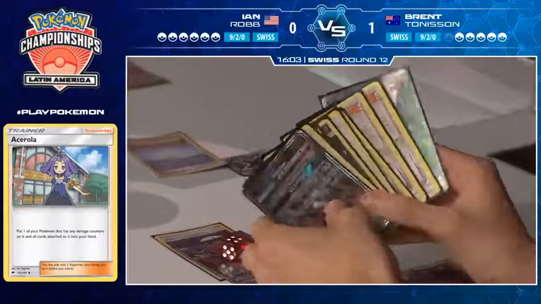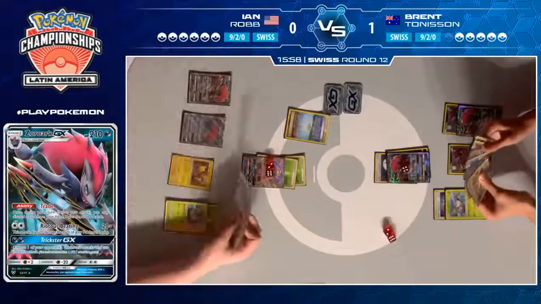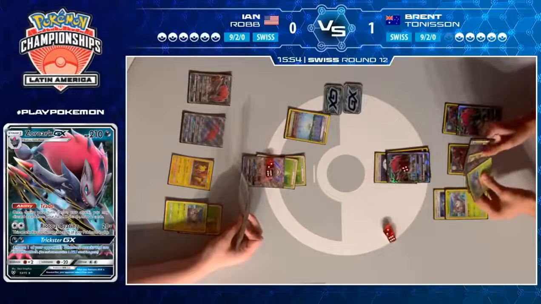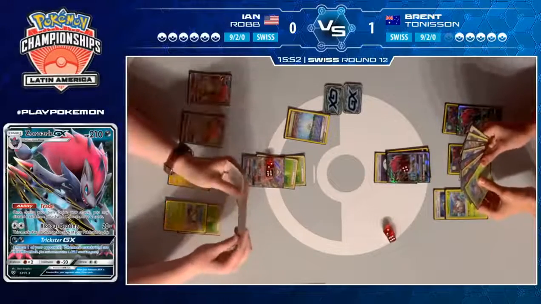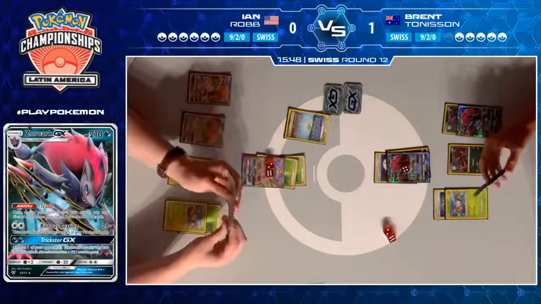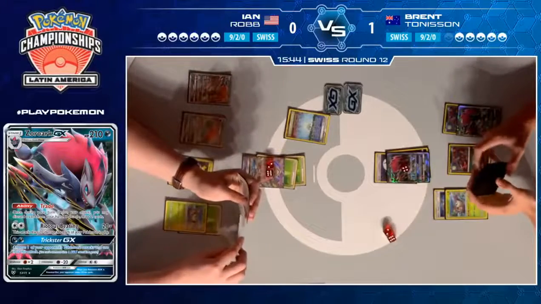We do see Ian have that Enhanced Hammer in hand, which, unlike Brent's, is very good right now. That's right. Brent only having 1 energy on the board is the double colors attached to the active Zoroark GX. Unlikely that Ian will be able to find a way to knock out that Zoroark GX. So we will see if he opts to play it.